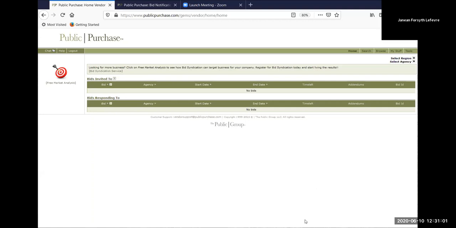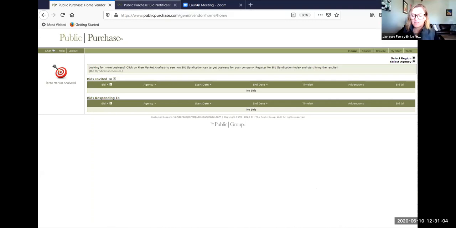The only thing I might add very briefly, and I can turn on my camera here so you guys can see me, hello, is that this can be a really useful tool also. What Andy mentioned in terms of looking at those pre-bid meetings, addendums, and the contact information is a great way to start building up your own personal knowledge of who's who in this world, especially if you're new to it. Attending a pre-bid meeting just to network, if you think you might be a potential subcontractor on a job, say for a construction job, is a pretty cool strategy. We know some folks that do that.